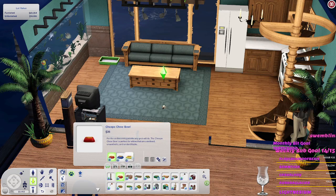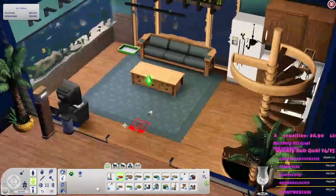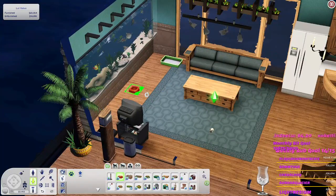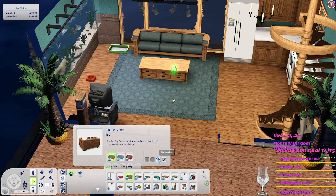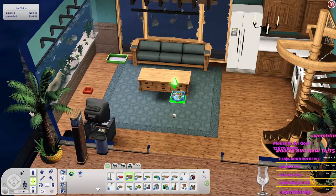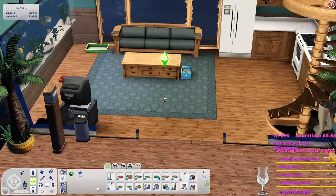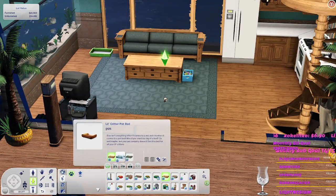Excuse me. Ooh, I like that color, not because it's orange or anything like that. Wow, they have like no room in this house. Okay, and then they also need a toy bin. Just get the blue one. Put that right there, or maybe we'll put that right there. And then we need a little bed for the cat.